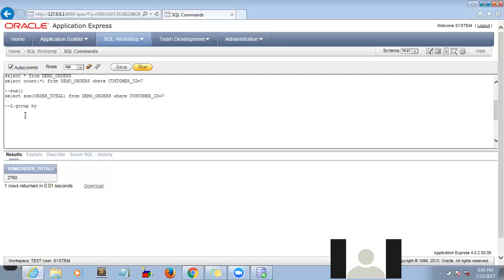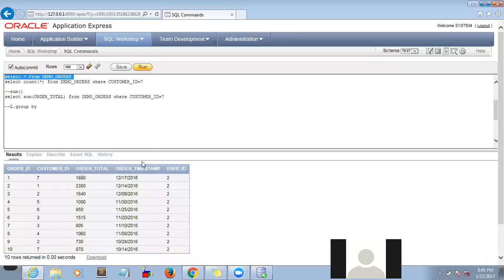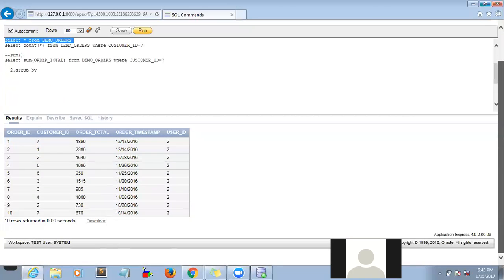So what is the purpose of this group by? First we will see the records, then I will explain. First let me explain it theoretically. So I see here, did you see this? Customer ID is there and their ordered total is there. Each customer ordered some order, right? So there is the amount and the customer ID.